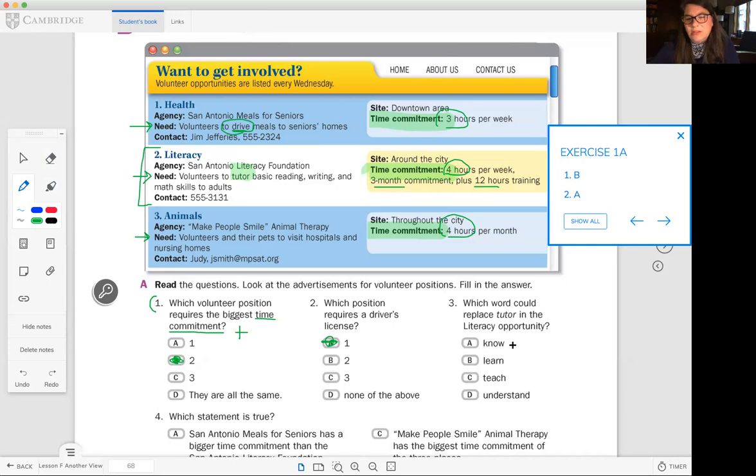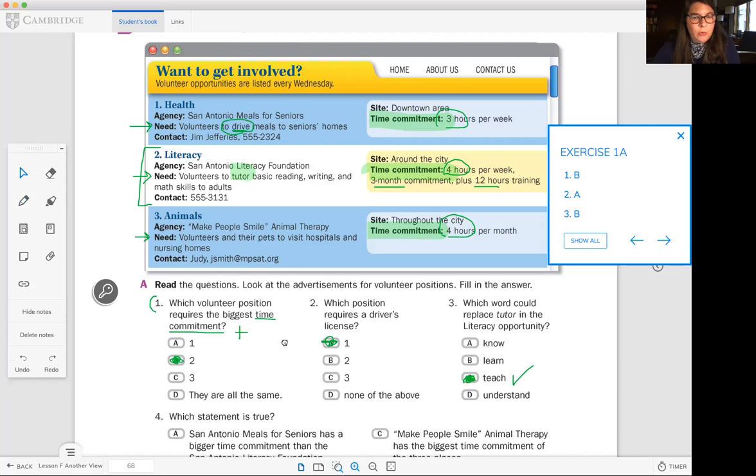Does it mean volunteers need to know it, they need to learn it, to teach it, or to understand? A tutor is a teacher. I think you know that word, right? But it doesn't make sense to learn, know, or understand. You don't go somewhere and say, I know reading, right? You teach it. All right, so this one would be C, to teach. Let's check it. 3, which word could replace tutor? Volunteers to learn. Nope, this is wrong. Right here, this answer is incorrect. Sometimes that happens. Trust me, to tutor means to teach. It's definitely C. This right here is a mistake.